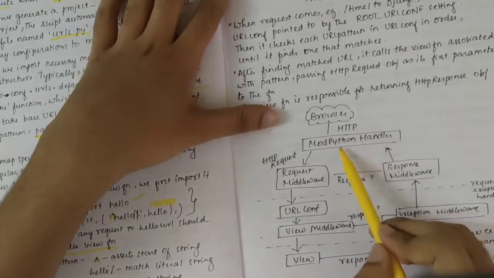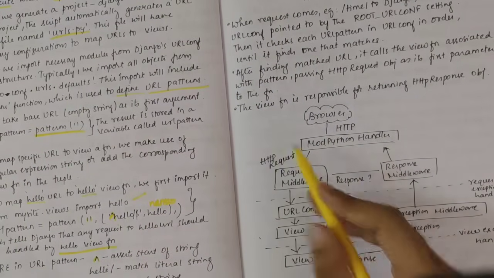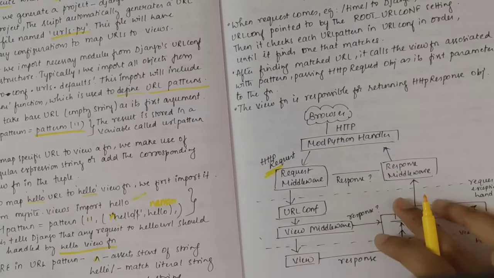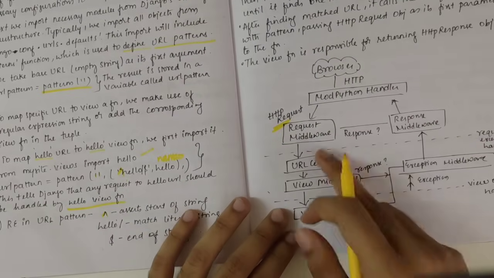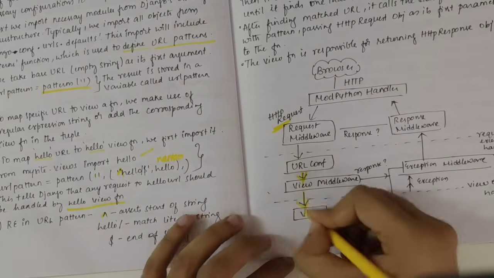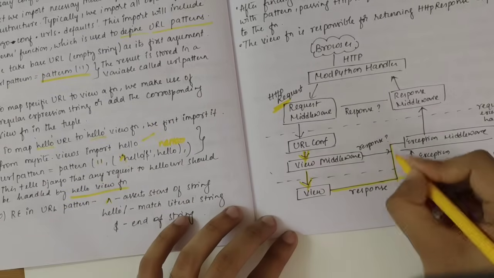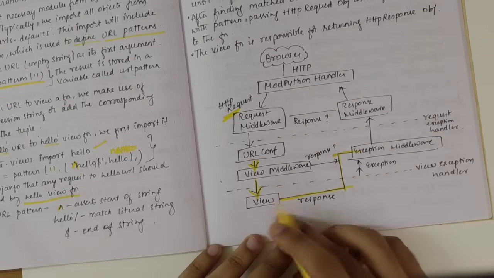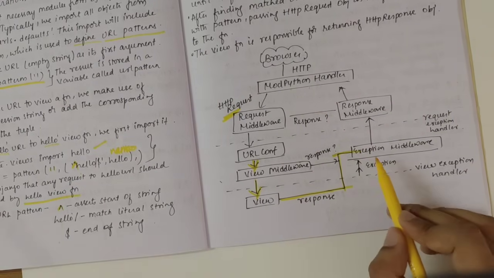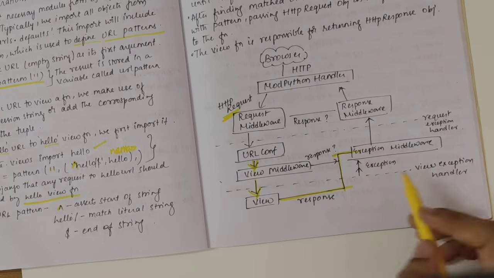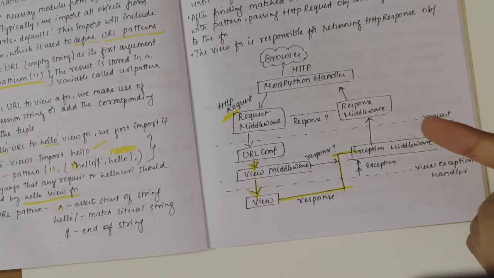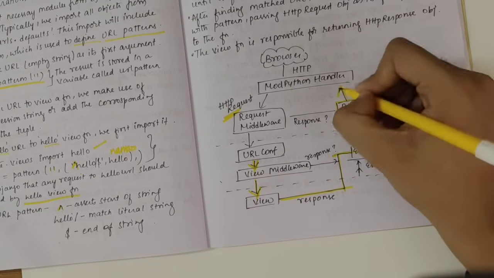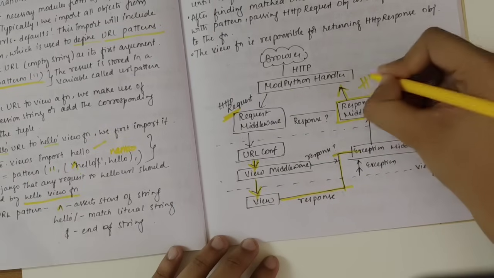So from the browser, to the HTTP Python handler, and here for the HTTP request, we have a request middleware. From this, if it is found, we go further, that is the URLconf. From there, if the view is found, we come to the view middleware, and then come to the view part. Now from the view, whatever HTML code we have specified will be looked into, and after that a response is generated, that is the exception middleware. If the view is not found, the view exception handler directly provides the exception. After this, we provide a response through the middleware and back to the Python handler. That is how we generate the HTTP response.